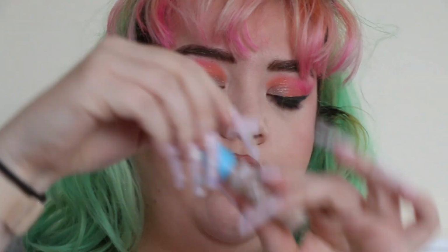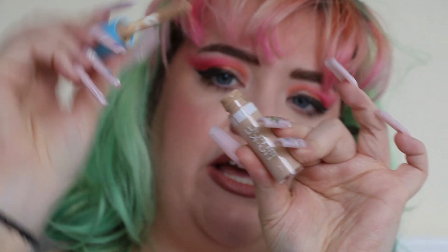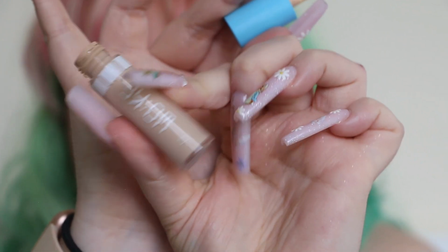Right, okay, so we are rolling out a setting spray and a concealer. For my concealer, I'm going to roll in the Aroma Stay Woke Concealer in Fair Lady T1. That's what she looks like. That's what the brush looks like. No windowing in this product currently. Again, no idea how much is in here. Could be not very much, could be loads. So we'll see how that one gets on.